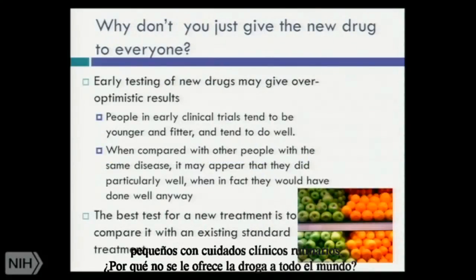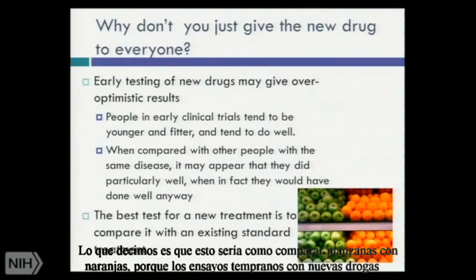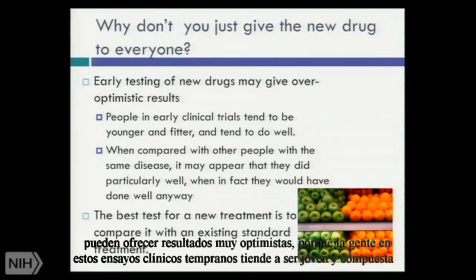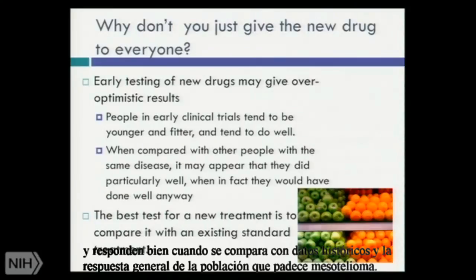So why don't you just give the new drug to everybody? Well, what we say is, well, that would be like comparing apples with oranges. Early testing of new drugs may give over-optimistic results because people in early clinical trials tend to be younger and fitter and often do well.